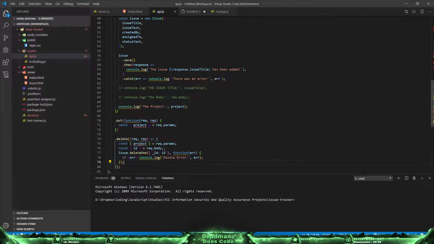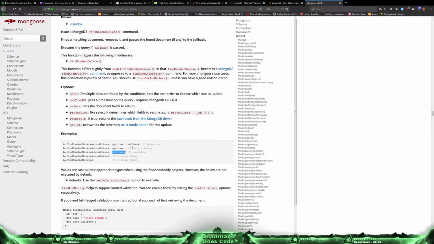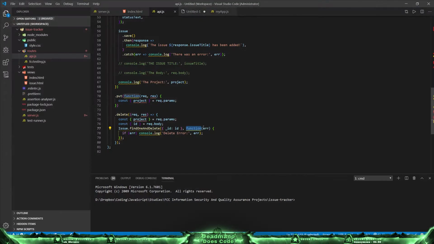So let's do the conditions and callback. Issue dot find one and delete, function which takes an error and doc. If error, the, what do we call it?